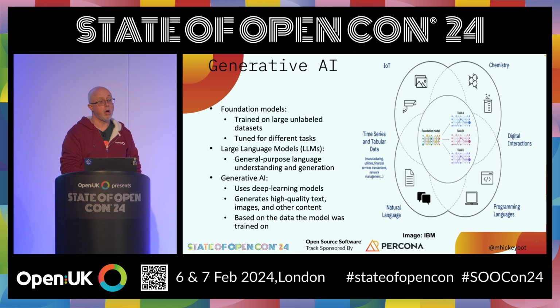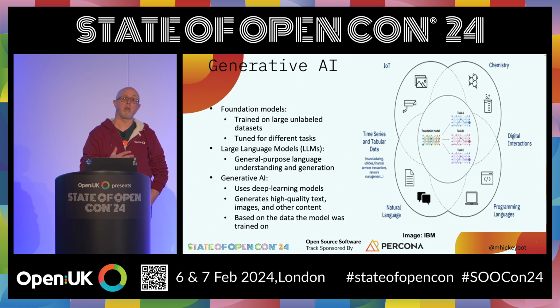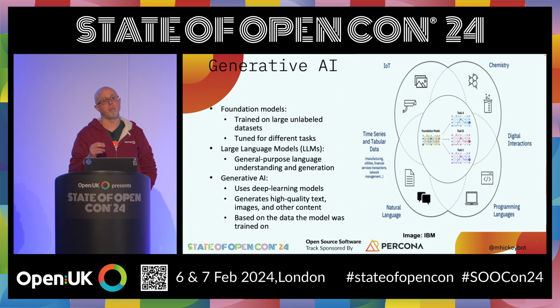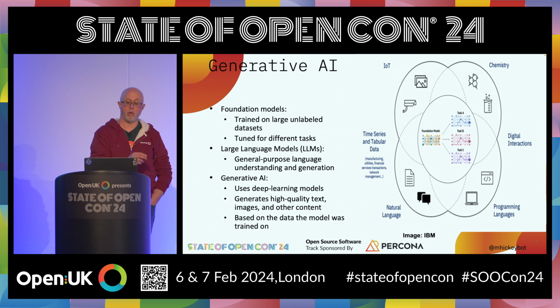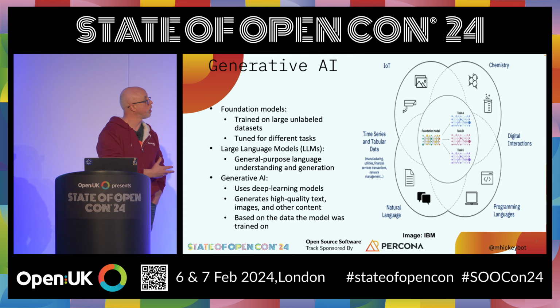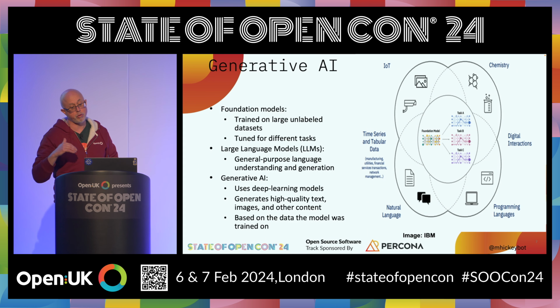So that's fine tuning. Or you might use prompt tuning, where you just take the model as is and you give it prompts going into the model when you're asking it to do an operation. So for example, you might give it examples of what you're looking for, or you're going to give it specific, clear instructions so that you see if the model can give you the result that you're looking for. And this is where your large language models come from. They're a subset of foundation models, and as the name suggests, they're based around language and their understanding of language and the generation.